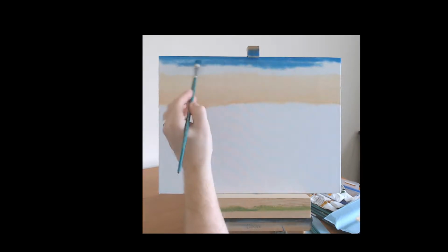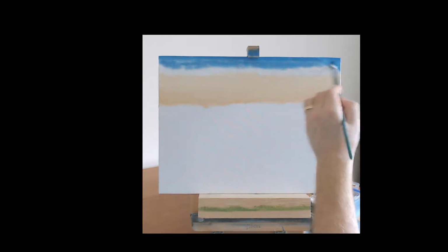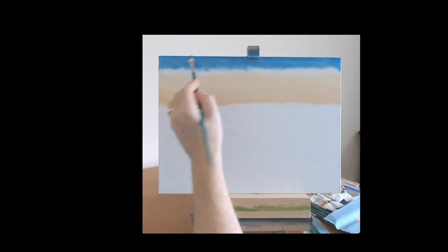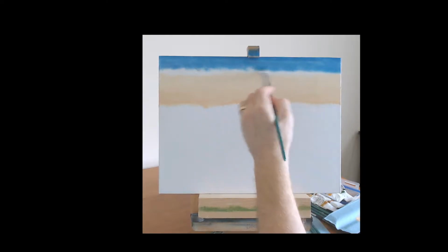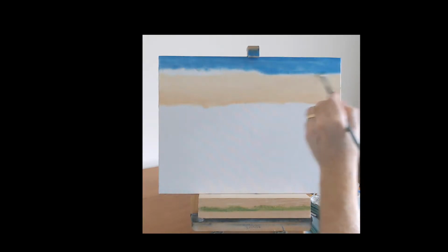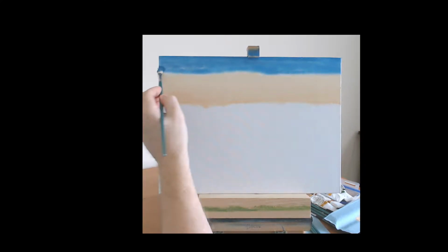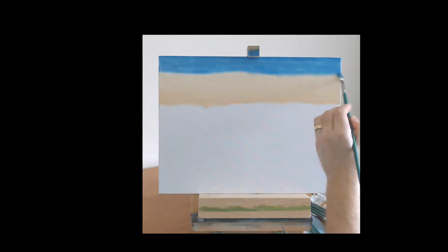Again, I'll just come across with this. And just remember, this is all going to be blended together, so don't worry too much if you get little openings appearing, because you get that in the sky anyway. Just be careful when you get down to this, because it will start to change, possibly to a greeny colour, very light. I did put a touch of red in, which will stop the colour from changing to green. We'll just go over this very gently, and then we get lighter with the brush.